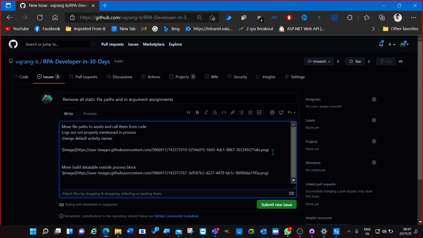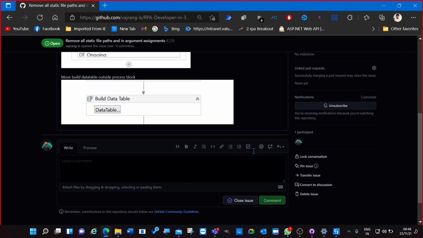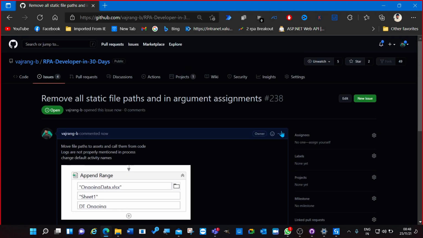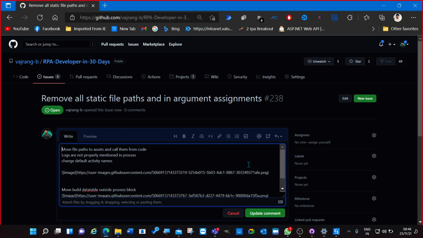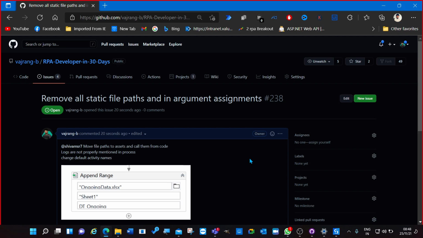So in the Initialize Application, can we build it and pass it as an argument? Yes, you can. Okay, just a second.